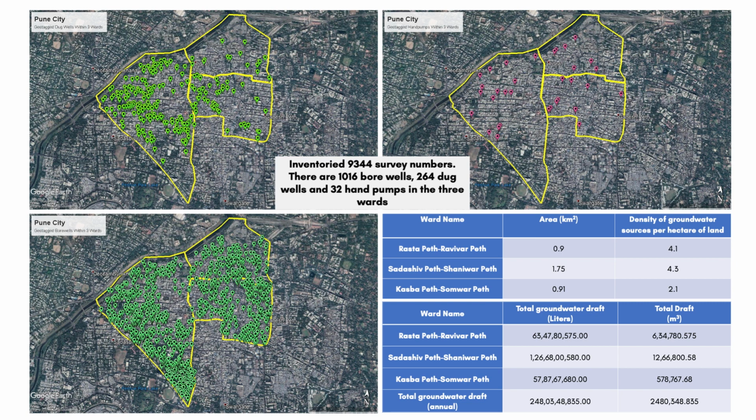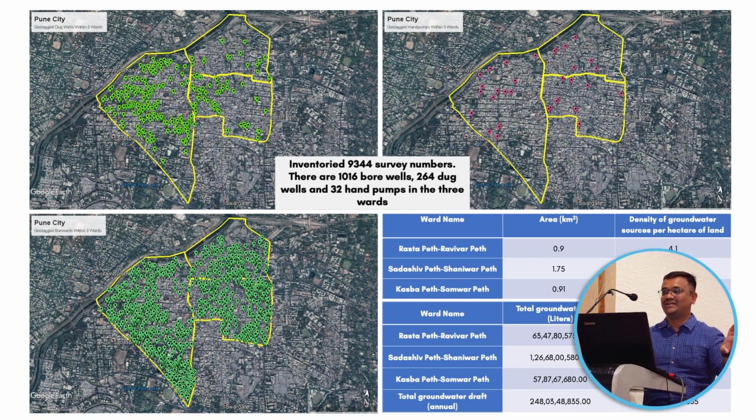Earlier I mentioned that Pune has now grown to a 521 square kilometer area. That means 52,000 hectares. If we apply this 3.5 factor to the entire area, we come to around 1.75 lakh to 2 lakh sources. So there must be around 2 lakh sources in Pune. And that is a conservative estimate, because this is the central part of Pune where the water supply system is already established.